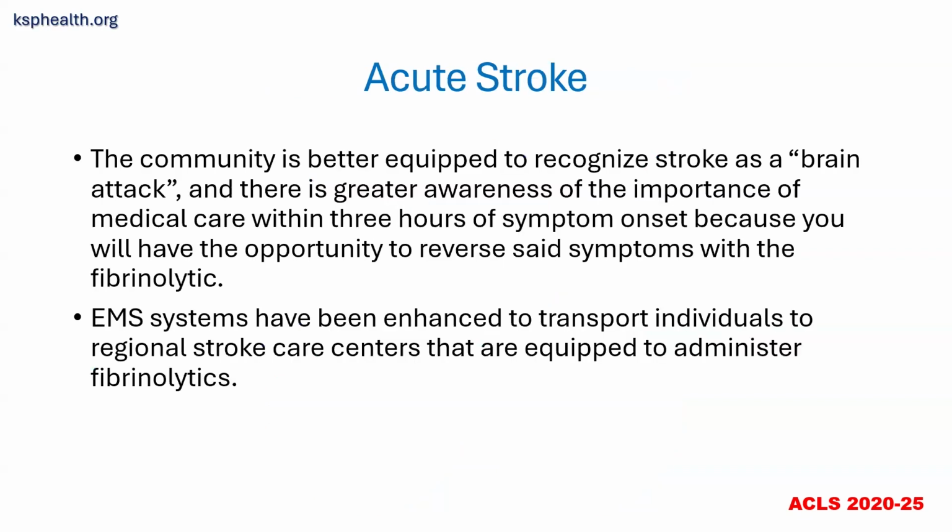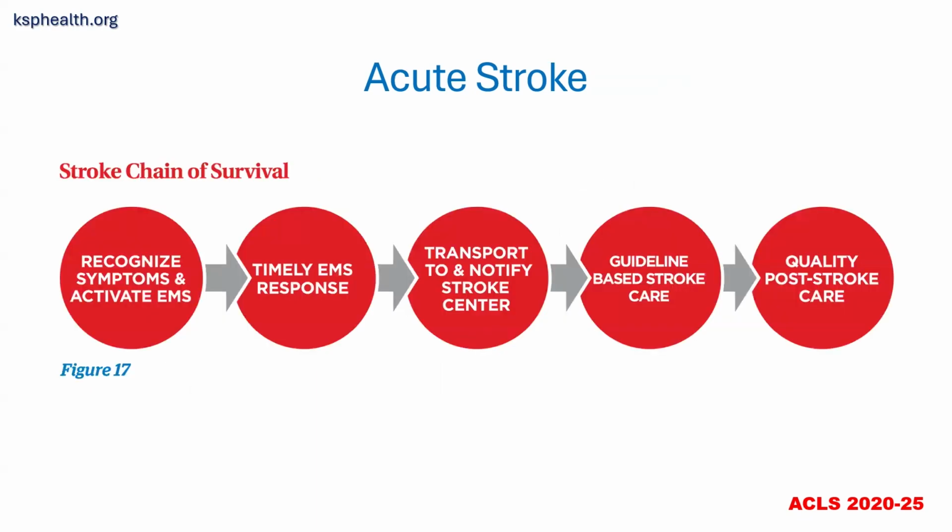Next is acute stroke. The community is better equipped to recognize stroke as a brain attack, and there is great awareness of the importance of medical care within 3 hours of symptom onset, because you will have the opportunity to reverse the symptoms with fibrinolytics. EMS systems have been enhanced to transport individuals to regional stroke centers that are equipped to administer fibrinolytics.